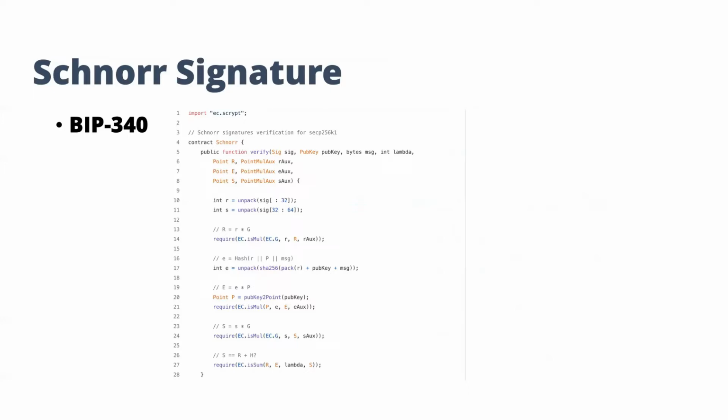So right now in Bitcoin, we use a different signature scheme, which has been around since the first one in 2009, called ECDSA, the digital signature. This Schnorr signature is an alternative digital signature algorithm that has been hailed by other blockchains as almost like the better version of ECDSA. Let's even give them that.